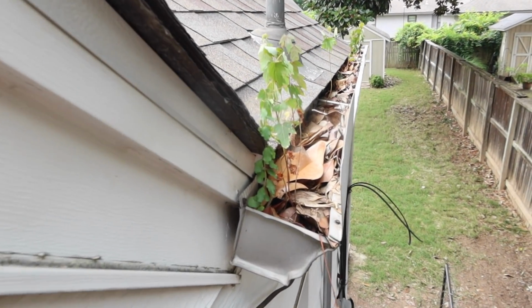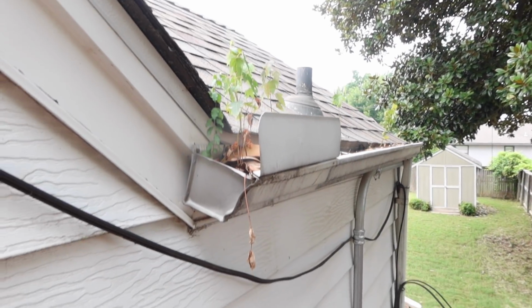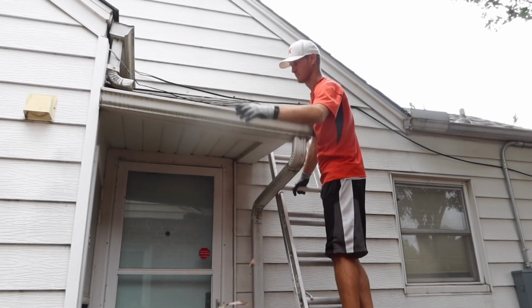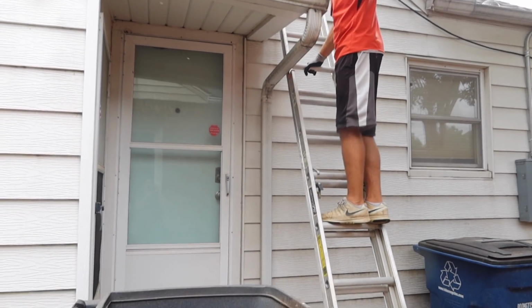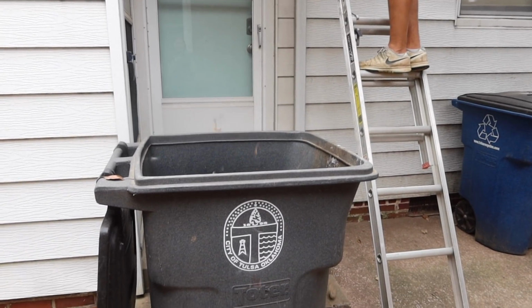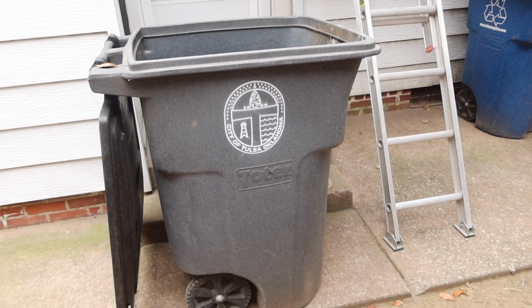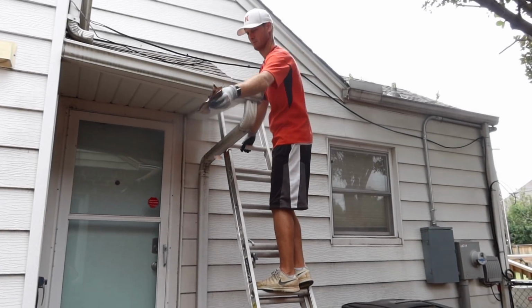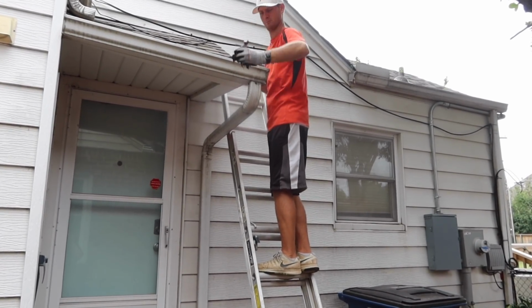So they were literally doing us zero good. They had weeds growing out of them with roots on the end. That's how bad they were. So this is just a friendly reminder. If you have not cleaned out your gutters in a while, definitely go do it now or soon. We are gonna get some guards on top of them. I noticed our neighbor had them. I don't think we'd need them around all the gutters, but on this side where that big magnolia tree is, I think it's gonna be super helpful.